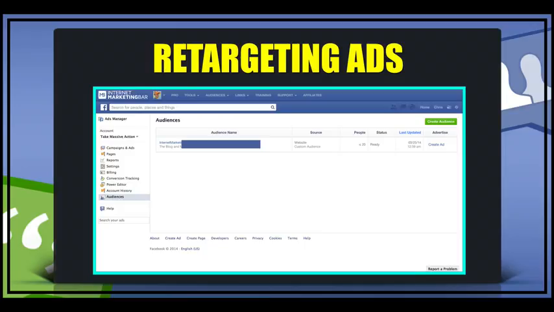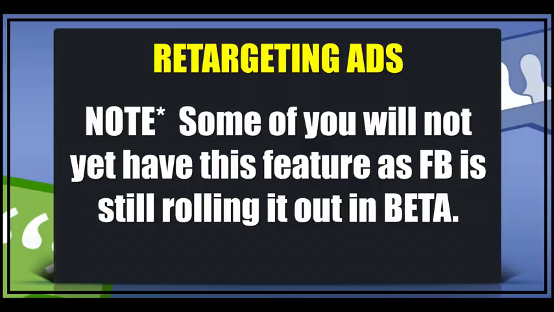You just set it up, and then what happens is now it's tracking. So as I go back in here and start to refresh this, that number of people will keep going up. Every 100 visitors I get to my website, that number will grow by 100 until finally it's tens of thousands of people in there. And I can track it only for the last 30 days, so I'm just keeping fresh people, okay? So that's how you set up these retargeting ads.